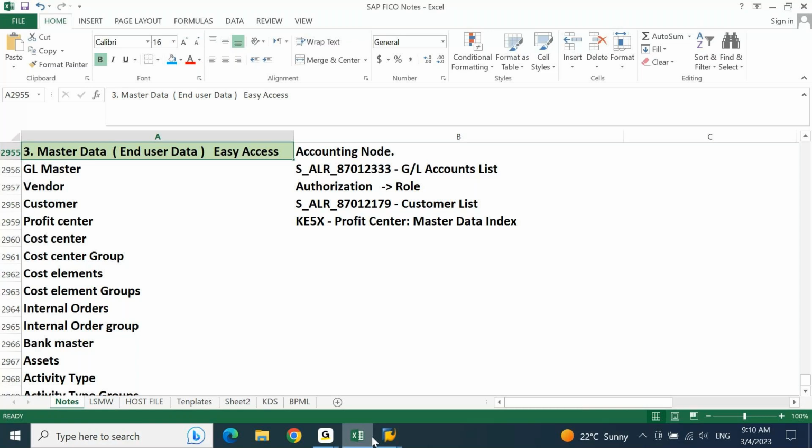When you say you worked on SAP FICO, this is a mandatory list that you have to speak. Nobody will ask how you create a customer, a cost center, a bank account or an asset master. But everybody will ask you the list of the master records that we create in SAP.